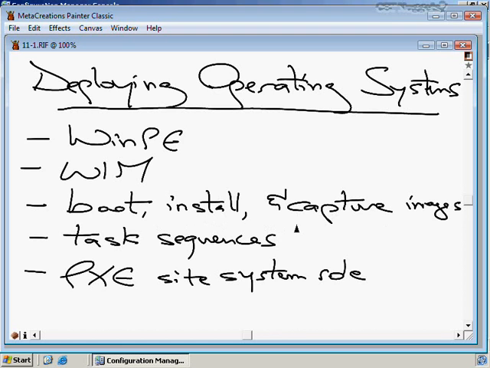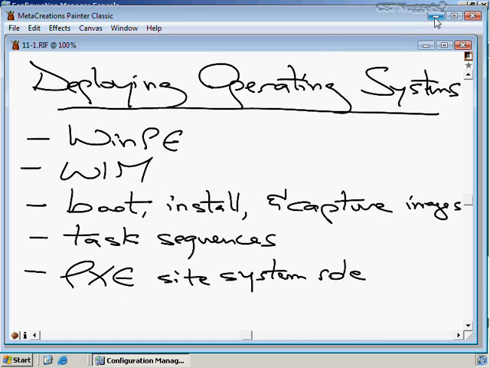We're going to talk about the process of creating capture images and also installing those images, once created, to other computers. We do that using a thing called task sequences. If you're familiar with old SMS 2003 and the OSD feature pack, there were some complexities there, and I think you'll find that task sequences in Configuration Manager 2007 are significantly easier to use. In fact, they're pretty slick in the way they set up the order in which items are completed as part of the OS deployment. And then lastly, we'll talk a little bit about the PXE site system role and how you can use it to have machines that are on the network use PXE to download the boot image and leverage some of your OS deployment through that tool.